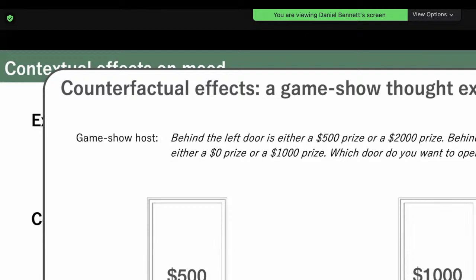People feel that they made the wrong decision in hindsight, even though in foresight, when planning to make the decision, it is the right decision. In expectation, you should always choose the door on the left. It's just that it can sometimes lead to a specific outcome where you are experiencing negative counterfactual emotion. That is, the contrast between the thing that you chose and the thing that you didn't choose, or that you could have had if you'd done something different, is negative. On the other hand, if you'd chosen the right-hand door here, then you would be feeling positive. You would probably feel positive mood, positive emotion, even though I'd say objectively you made the wrong decision.